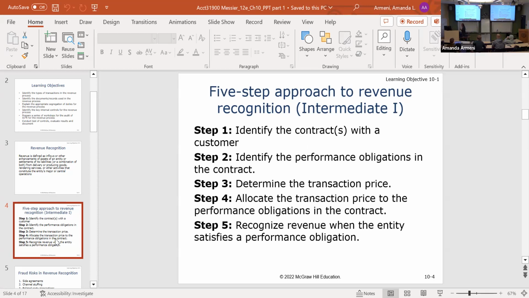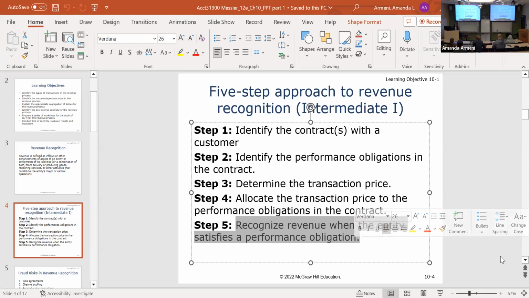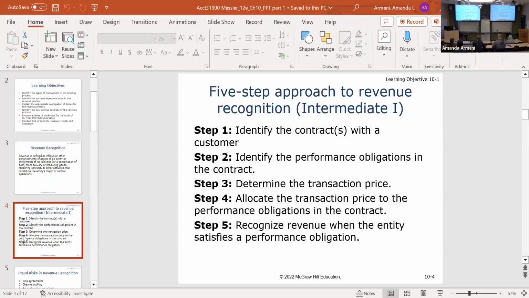Okay. So we have to identify the performance obligations. We have to be able to say what the price is, right? What is the value of the exchange? We should be able to determine that. And then we would have to allocate that price to each individual performance obligation. And again, for Earthware, it's going to be very simple. The price of the product is attached to the performance obligation, which is just delivering the product to the customer. Very simple. And then making sure that we only recognize revenue once the performance obligation has been met, the delivery of the product.